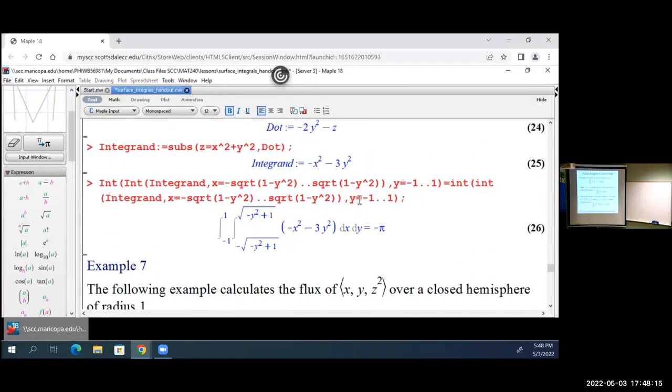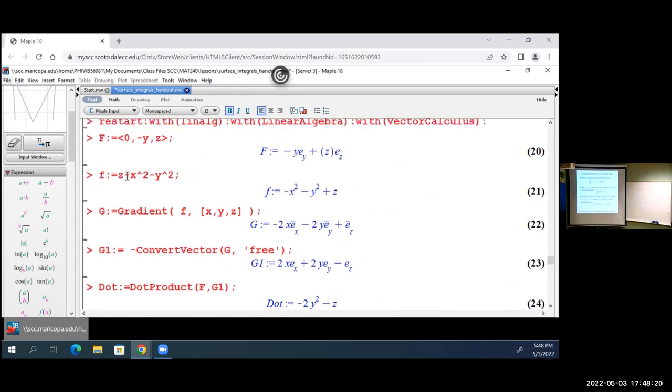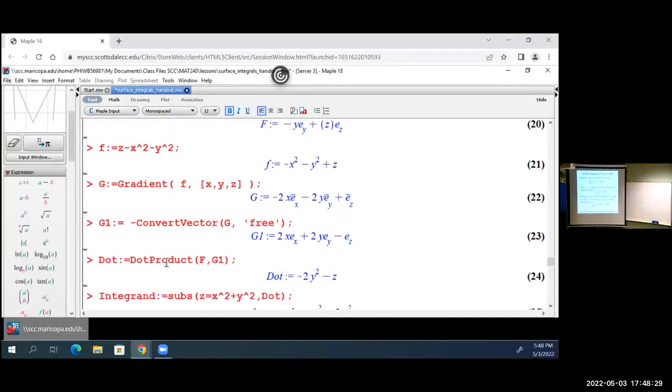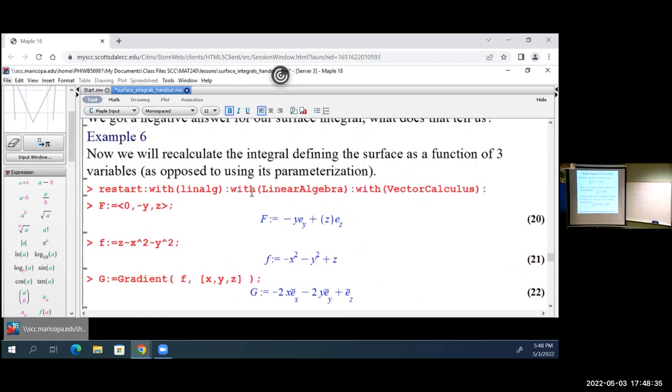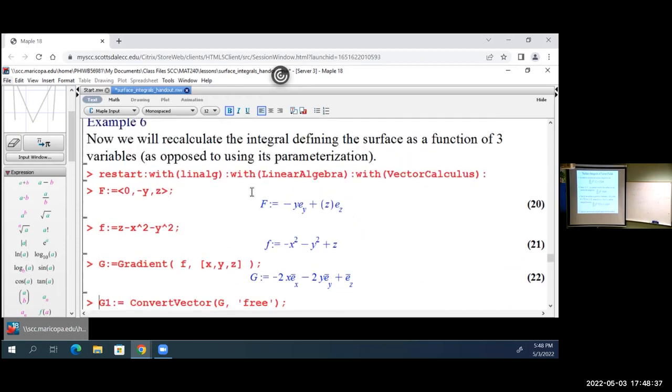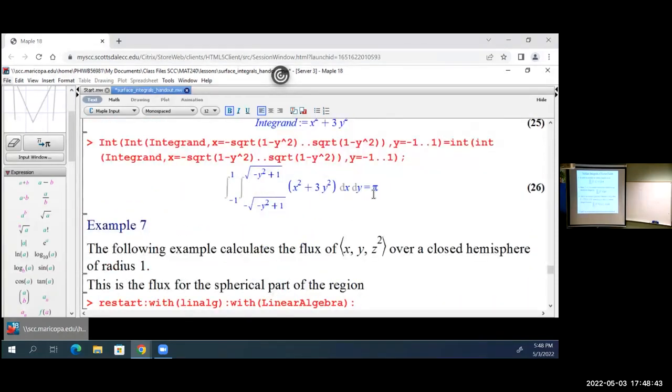Now, one thing I want to show you. Because of how I set this one up, and I don't know why I put it in as z minus x squared minus y squared, but if I had not multiplied, and I'm just going to run through the command so you can see exactly what would have happened. All right, so if I would have just kept it this way, I'm still getting a normal vector, right? But I get pi for an answer. Notice the magnitude is still the same. I just got the opposite sign. It's because I'm using the opposite normal vector that we used when we did it in the parameterization.